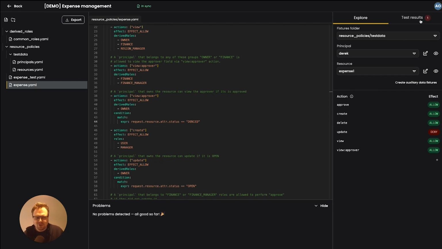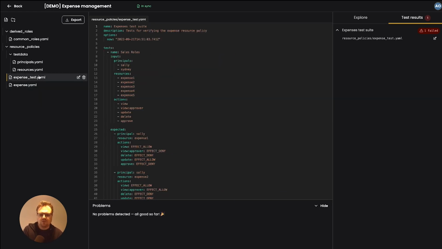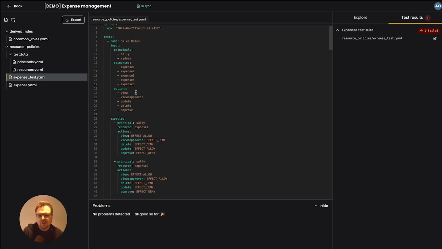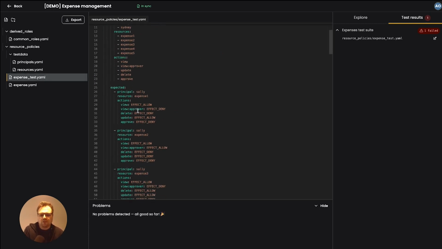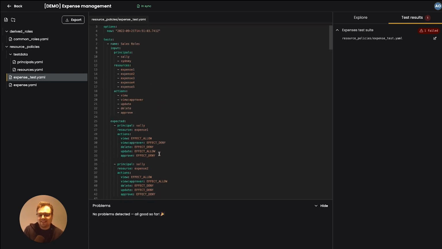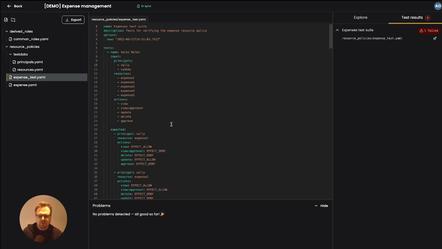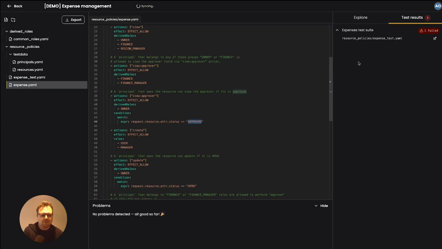And you may have noticed in this top right hand corner, this sort of one appeared against test results. So the other thing Cerbos Hub Playground does is it actually runs all the tests that you've defined. So as well as defining your test fixtures, you can also define the actual test results. This is, again, just another YAML definition file. So you define your test suites, you define your expected behavior. So we're looking at different principals, different resources, and the expected action effect, so allow or deny for each of those actions, for each of the example fixtures. So rather than have to run that through your CLI, et cetera, every time you change a file, as you've seen, we are rerunning that in the background for you.